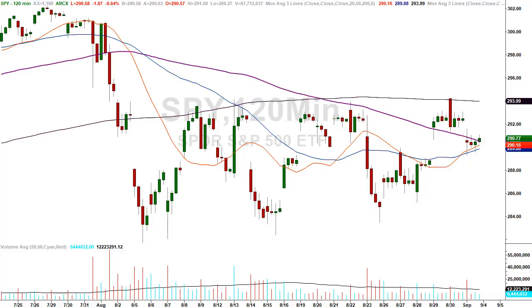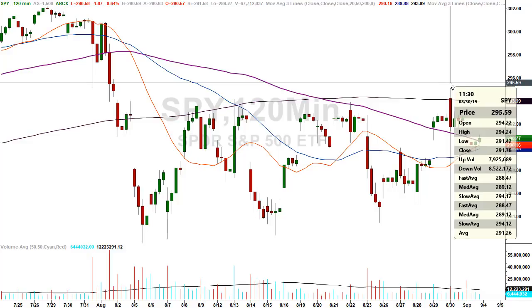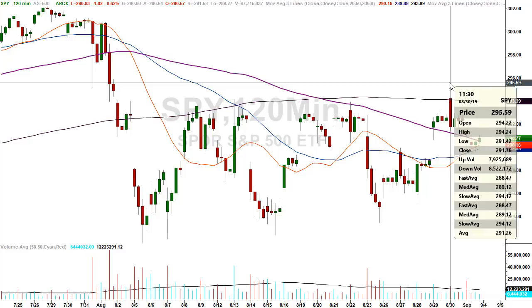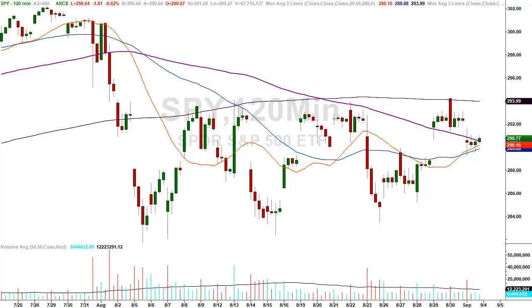What about the flip side? Let's look north for a second, and hypothetically, let's say that this 120-minute reversal candle right here from the 30th at 11:30, closing at 11:30 a.m. on the 30th. Let's say they closed a 120-minute candle back above the high. The high was 294.24. So just say for argument's sake, they closed 295 and a quarter, a 2-hour candle at that or above that number. Is that bullish? You better believe it. Doesn't necessarily mean it will happen, but if in fact the market did close up there by chance, you'll get a vacuum to the upside. Again, 80-20 rule, 80% of the time.